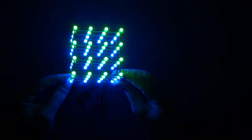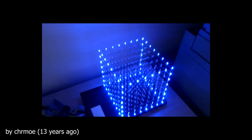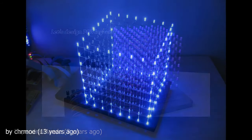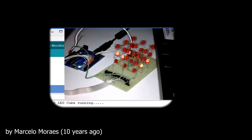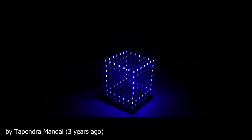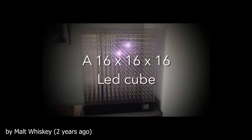So, let's get started. For those of you that are not familiar, a very long time ago, people started building these cool-looking 3D LED cubes that in some cases almost looked like art sculptures. Some of them were as tiny as 3x3x3, and the 8x8x8 was considered the default size, mostly because 8 is a nice round number to a microcontroller. And there were obviously some very large LED cubes like this one, and a lot of the LED cubes were single color, but there were also more complex ones that used RGB LEDs.